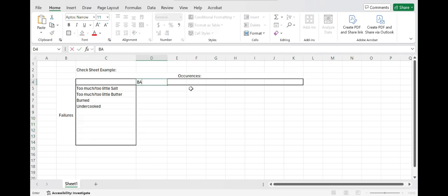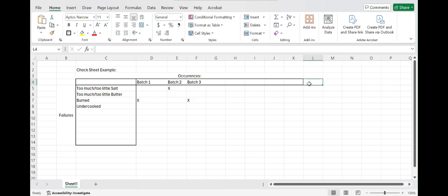But for the occurrences, let's say you had a failure on batch 1. It was burned, so you'd put an X there, and then on batch 2, there was too much or too little salt. And then batch 3, it was burned again.